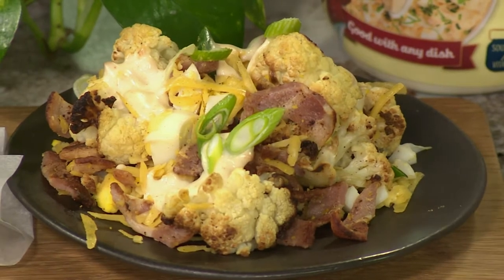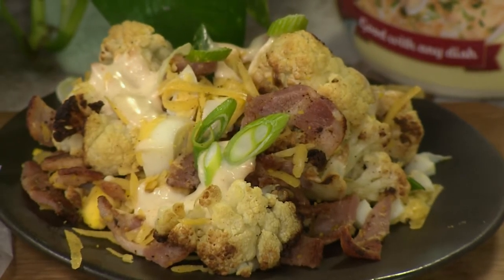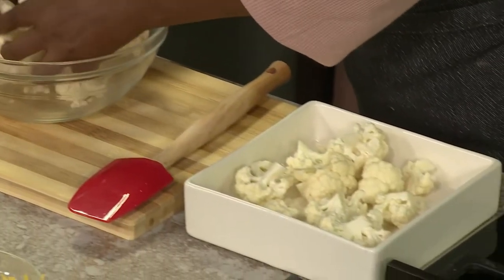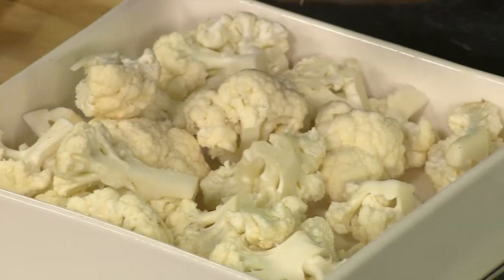Take us through it, Chef. I love cauliflower. You can add broccoli into it and roast it to make a salad, and this salad is loaded with protein — egg and some bacon — so you can just eat it as is. It's a meal in one; you don't have to have it with fish. All you need to do is roast your cauliflower. You break your cauliflower head into florets, season it with salt and pepper and some olive oil, drizzle it with olive oil, and roast it in the oven. That gives you your roasted cauliflower.